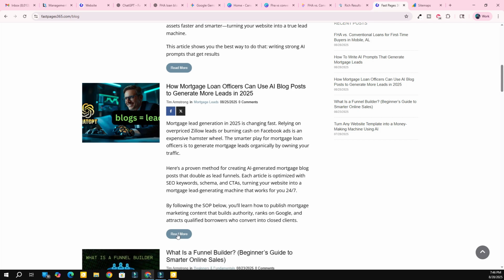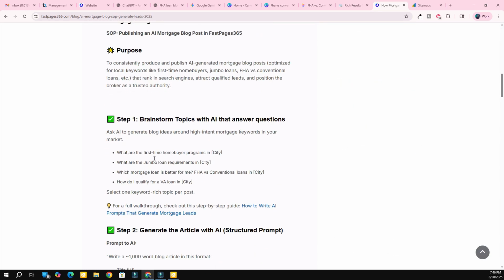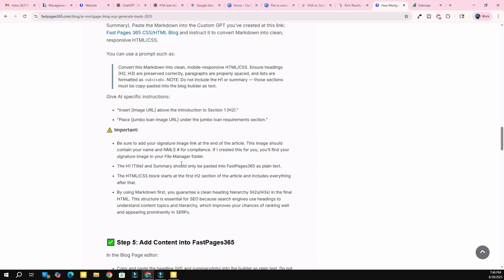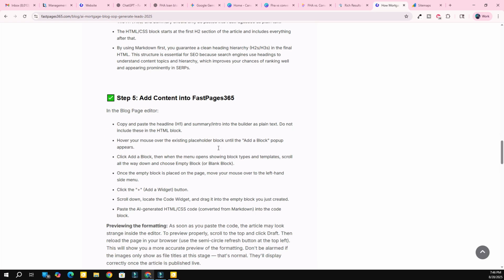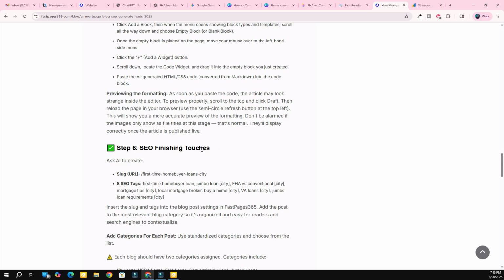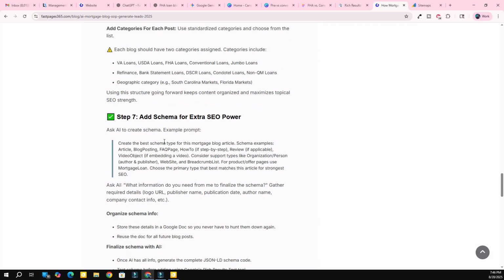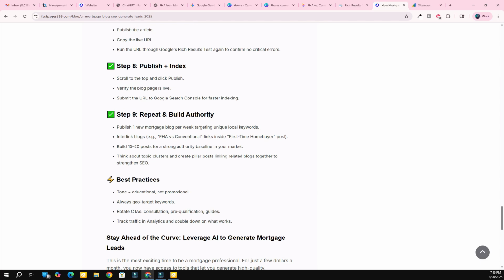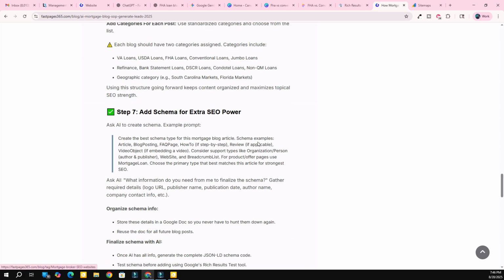Now we've gone ahead and done everything on the SOP in the blog article. We've done it all. We've converted everything, added everything in, so we've given ourselves the best chance possible to create content that people are actually looking for, and so that we can show up in those search engine results.